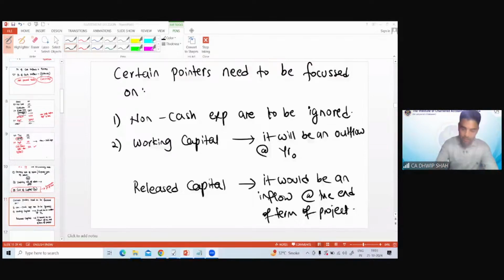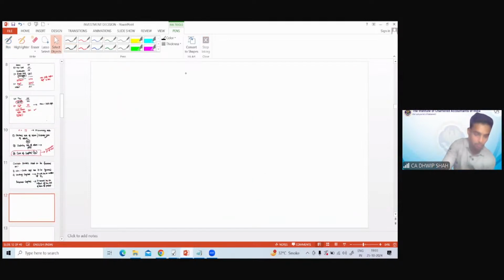Released capital again, okay. See, working capital is the funds that you need for running day-to-day business operations. Working capital, you have a separate chapter as well, which we will take in future. But working capital means your money is blocked in. See, to start a business, let me explain you with a very basic understanding. Let's say I want to start a new business. ठीक है, a manufacturing business I want to start. Obviously, to start any business, I would need capital. Yes or no? I would need capital.